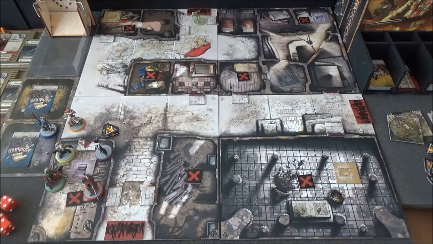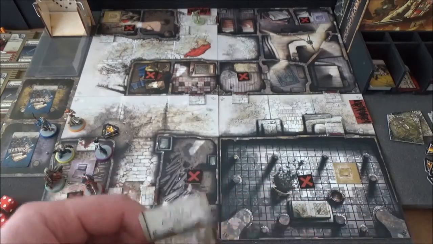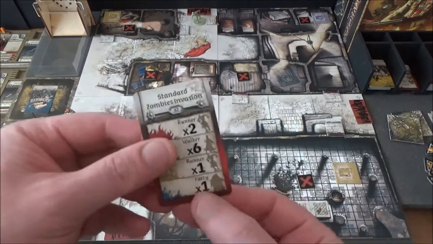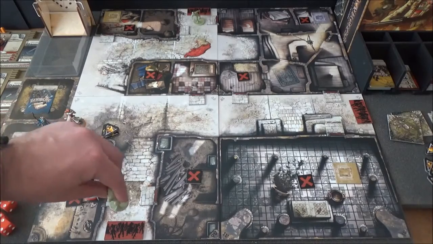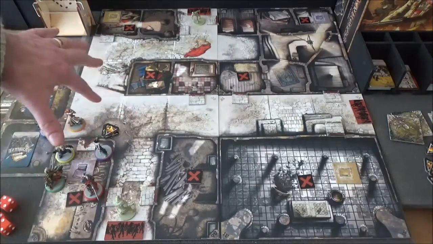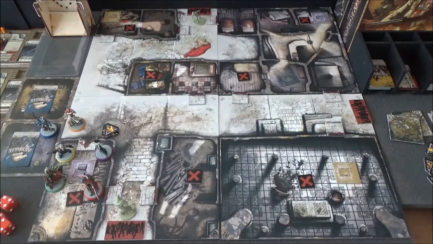The next spawn point over here, we get no one. Woohoo! That's okay. And the final spawn point just down here, we get another fatty. So it's another one for our friend Samson to try and deal with. So there is the fatty. Obviously he's going to have to travel all the way around here because this door is not yet open. Right, so that is all the zombies spawned. And that is it for the zombie phase.